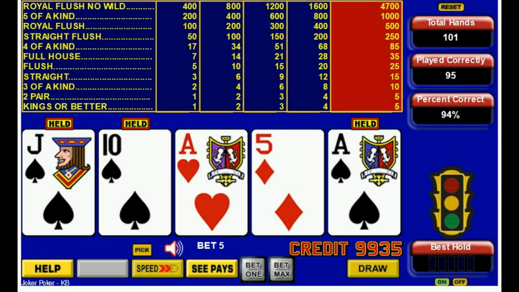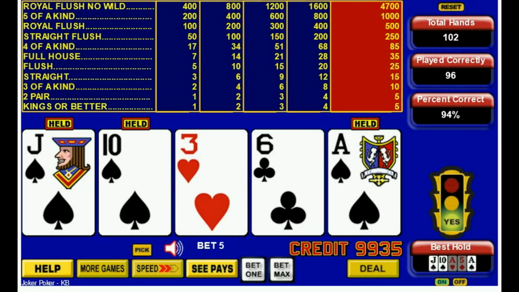The value of the royal flush in this version of Joker Poker, in this video poker variant in general, is 4,700 instead of the typical 4,000. That is enough to make 3 to a royal better than a pair of aces, which is not heard of in other video poker games. But in this situation, it is the best hold. Got to give that up for a chance of the big one.